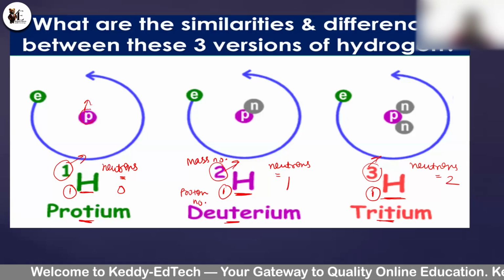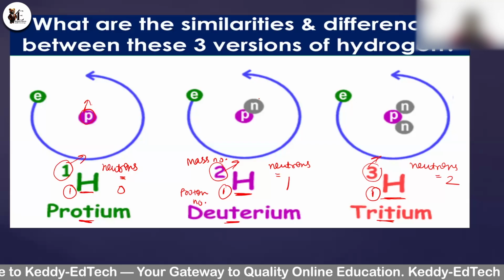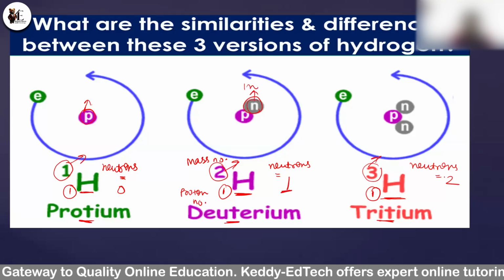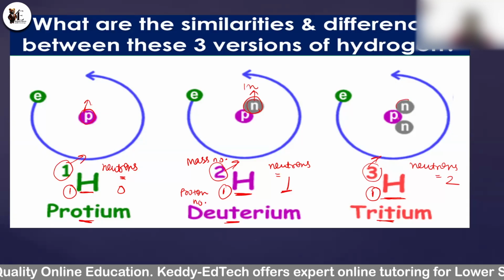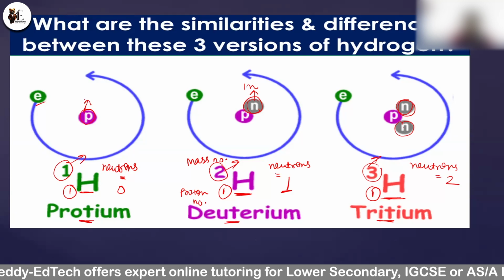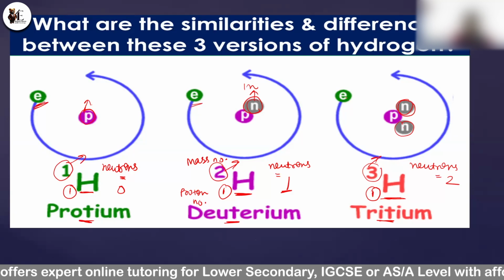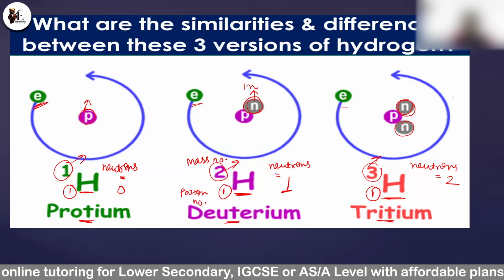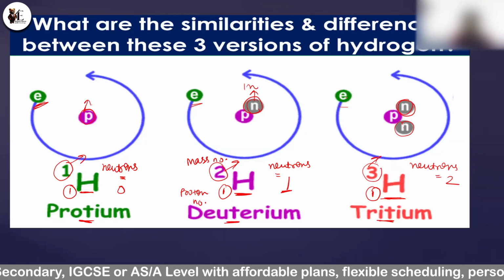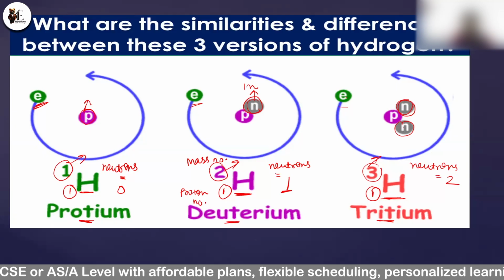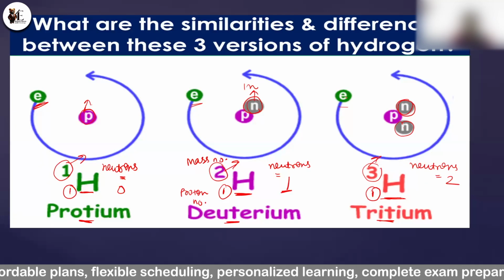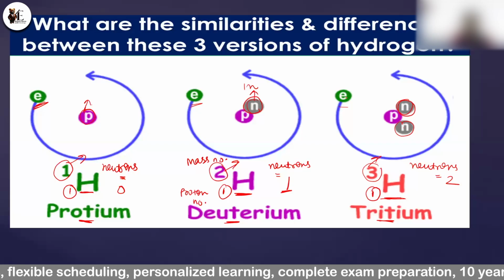So in the image you can see there are 0 neutrons in the nucleus, and only 1 proton. In this nucleus there is only 1 neutron, as you have calculated for deuterium. In tritium you calculated 2 neutrons, and you can see there are 2 neutrons. And the electron is 1 only. Why is the electron 1? Because its atomic number is 1. Its proton number is 1 and the number of protons is equal to the number of electrons. So the number of electrons and the number of protons are both 1 in all 3 cases. But the number of neutrons is different: in protium it is 0, in deuterium 1, in tritium 2.